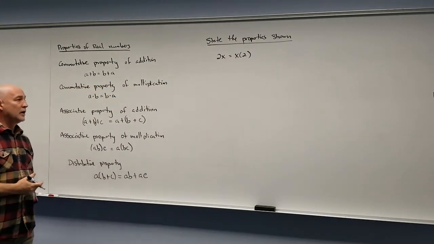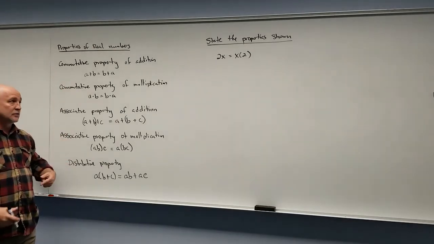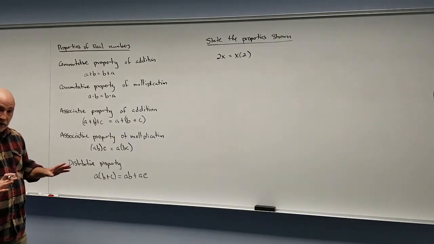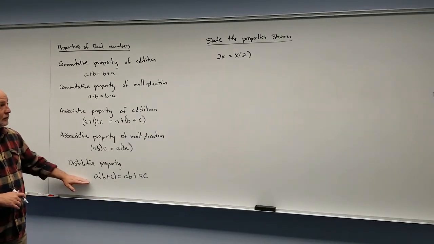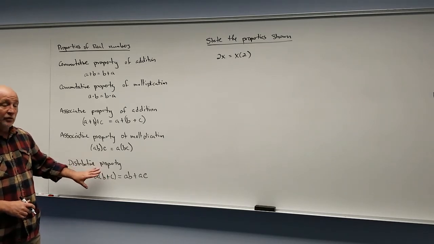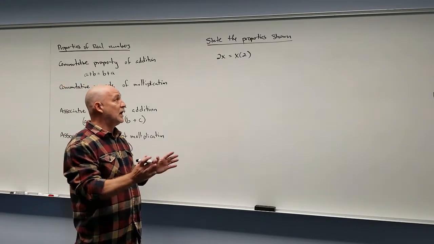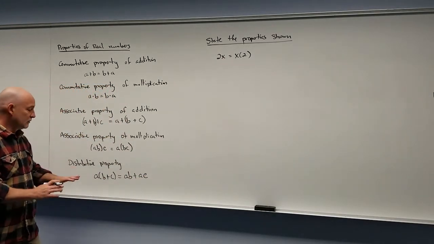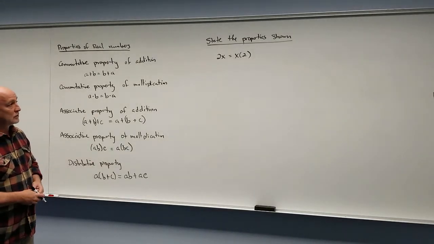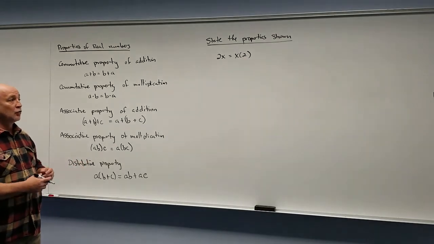Now the easiest way to figure out which property or properties are being demonstrated, you want to ask yourself 3 questions. The first question, to get it out of the way, is it the distributive property? Well, to be the distributive property, you have to have multiplication and addition. So this is the easiest one to recognize. Well, I don't have multiplication and addition, so this is not the distributive property. Once you've decided it's not the distributive property, you want to ask yourself 2 questions. Did the order of the things on the sides change, and did the grouping change?